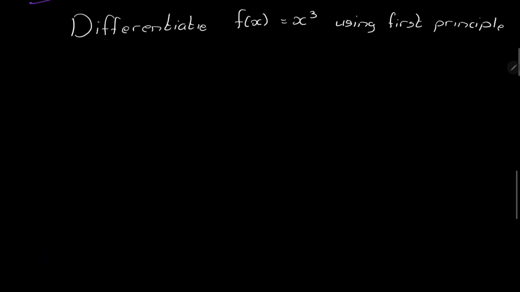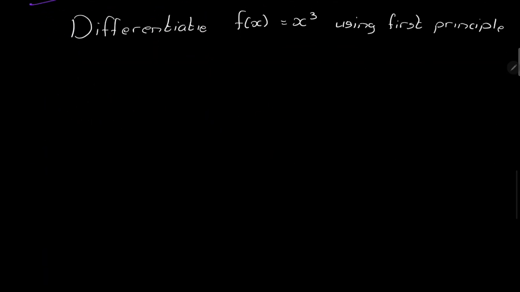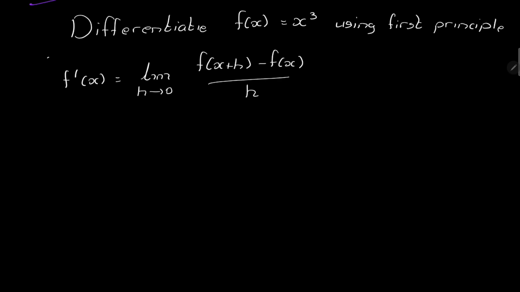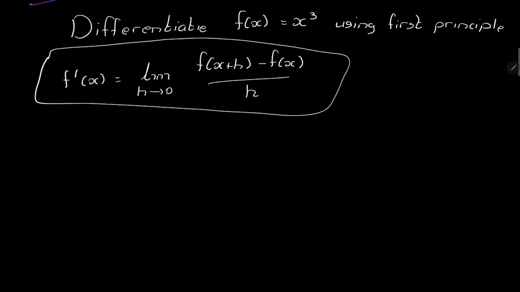Recalling back our formula for the first principle, we know that f prime of x is the same thing as the limit as h tends to 0 of f of x plus h minus f of x, all that divided by h. This is our formula of the first principle. So same thing as our first video, we are going to tackle term by term. So let's start with our first term, f of x plus h. This term is the same thing as x plus h, all that cube, which is the same thing as x plus h squared times x plus h.